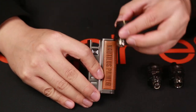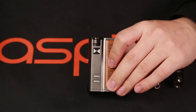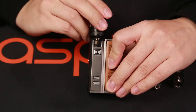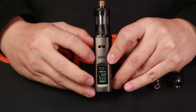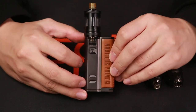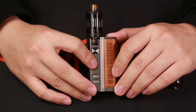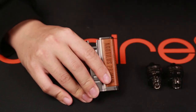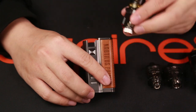And here is the 510 adapter with our Nautilus GT. With the 510 adapter, you can use any tanks with 510 threads. And here is the RDTA.